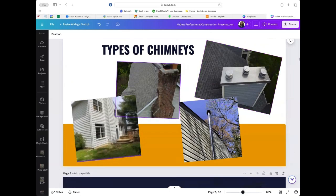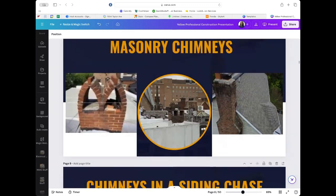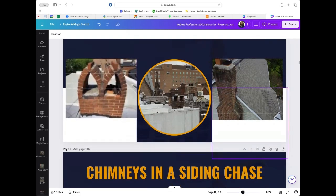A masonry chimney means we have constructed it out of brick or cinder block. This is probably one of the more higher maintenance, because chimneys need to be repointed, which means the mortar in between the brick or cinder block will need to be redone regularly, meaning over the lifespan. It's a decade or 15-year kind of thing. As long as the crown is taken care of, repointing a masonry chimney and taking care of the crown is a normal maintenance item. And as Rachel was talking about, making sure your chimney cap is taken care of.